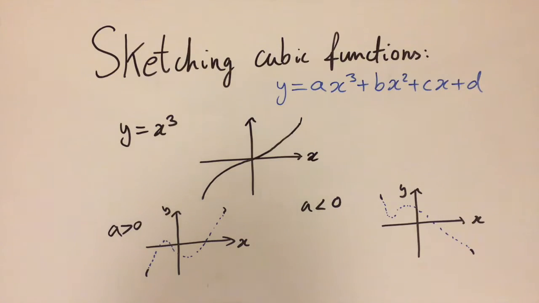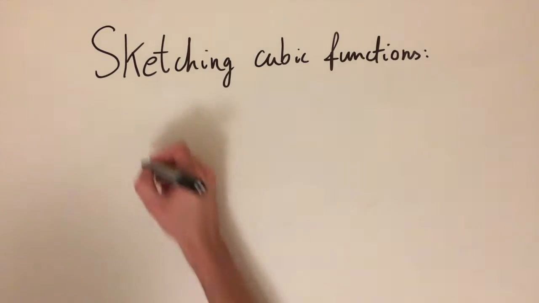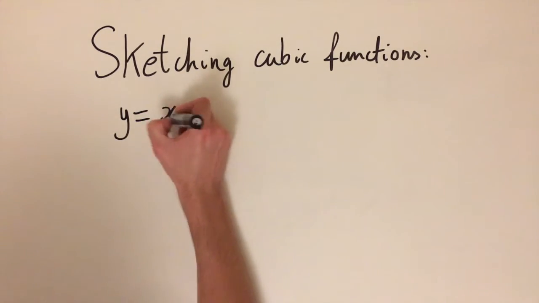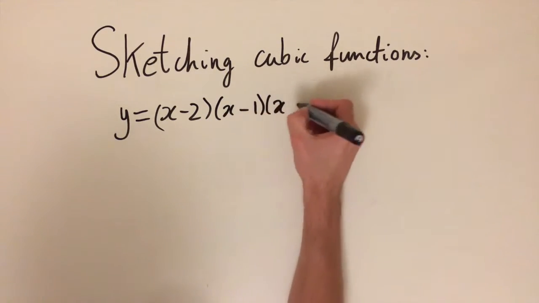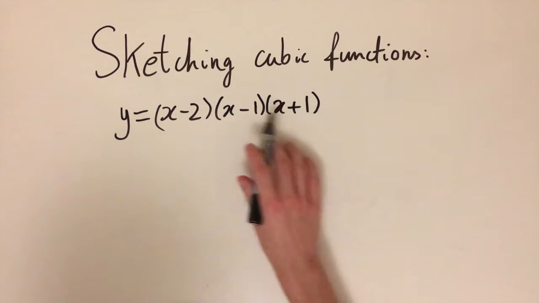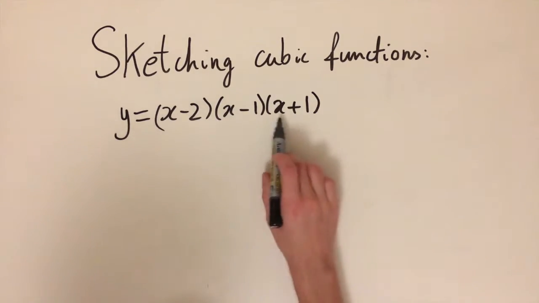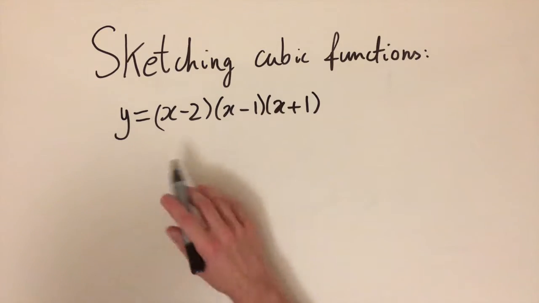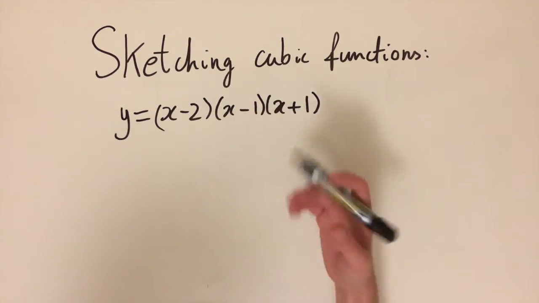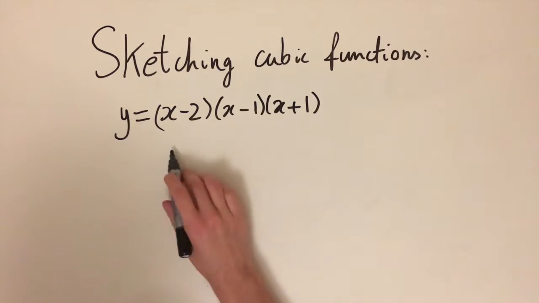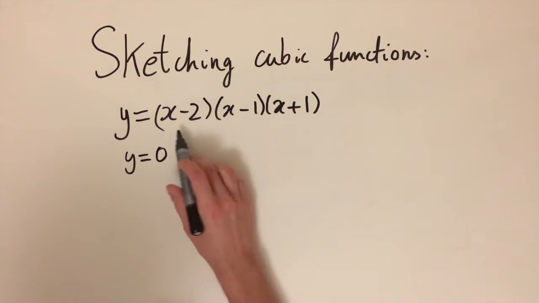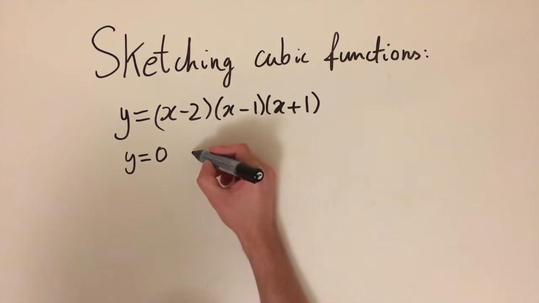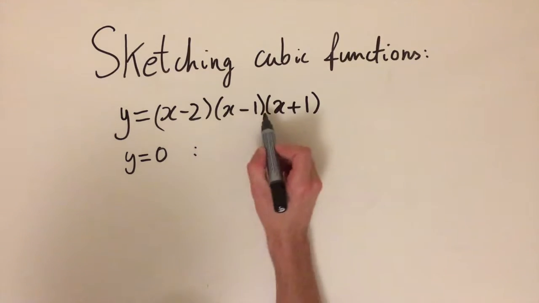Now we're going to look at some specific examples. To start off with, we're going to do y equals x minus two, times x minus one, times x plus one. This is a cubic equation because if you expand everything out the highest term is going to be an x cubed, but it's already in factored form. This is going to be really useful for sketching. To find the x-intercepts, we set the equation equal to zero — the roots are exactly when each bracket equals zero.